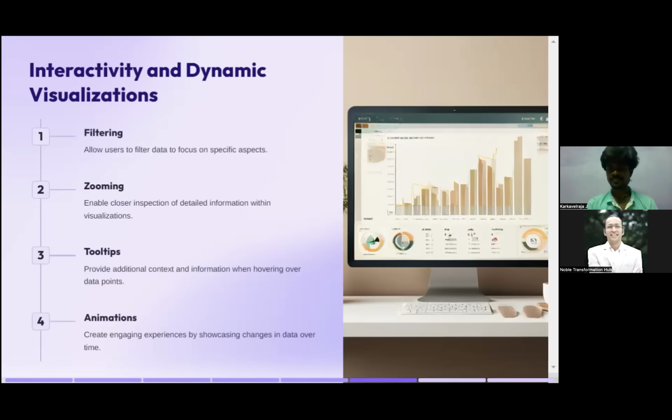Yeah, well said. So, interactive and dynamic visualization. Interactive means that when you're showing visualization, you need to allow users to filter data and focus on specific aspects.